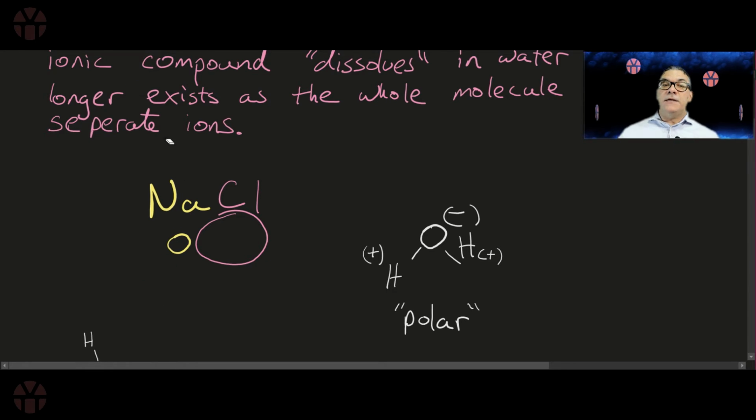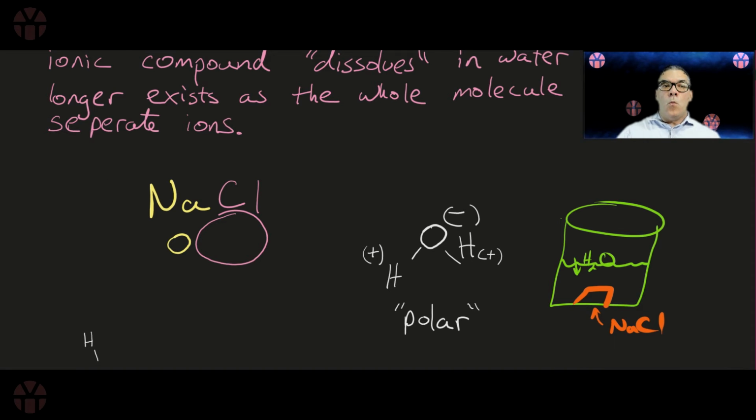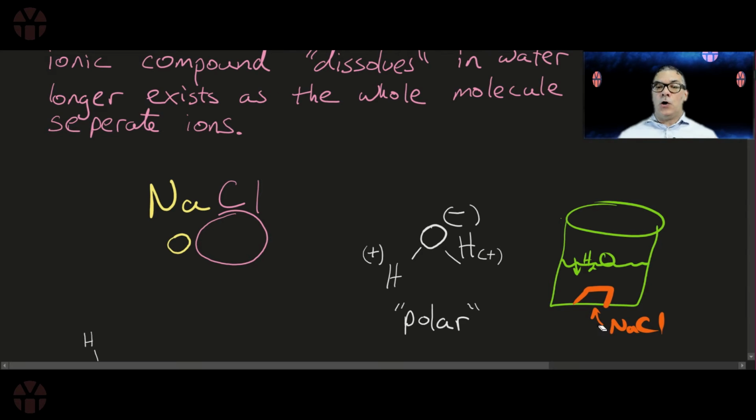Now, in order to make a solution, I'm going to take my little beaker, which is full of water, so there's nothing but H2O in here. I'm now going to add my little pile of NaCl. Boop, here's my pile of NaCl. So the question then is, when I put the sodium chloride in, what are we going to see? What's going to occur is that the sodium chloride is going to start to get surrounded by the H2O.